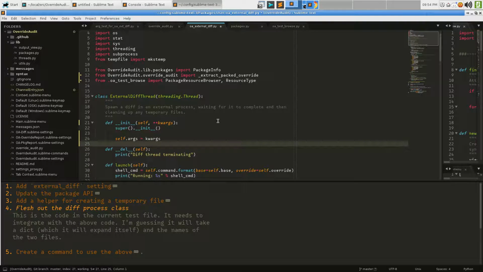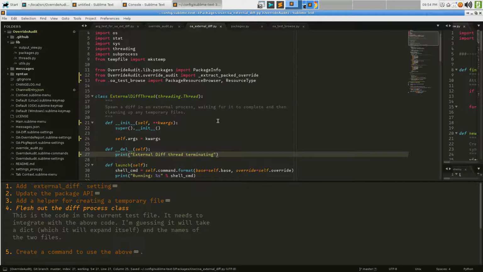All of that part can go away. This part remains for now. We'll change it to external diff thread terminating so that we know, excuse me, do I have any coffee left? I do. We know that the thread is going away.